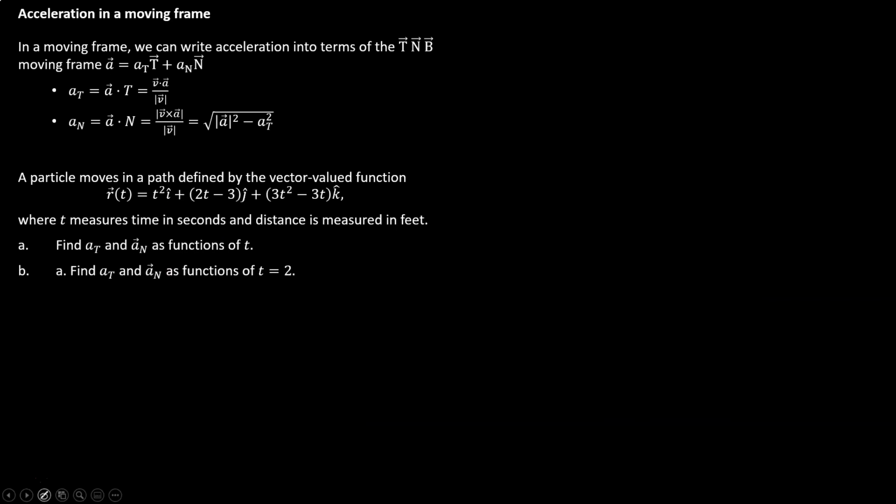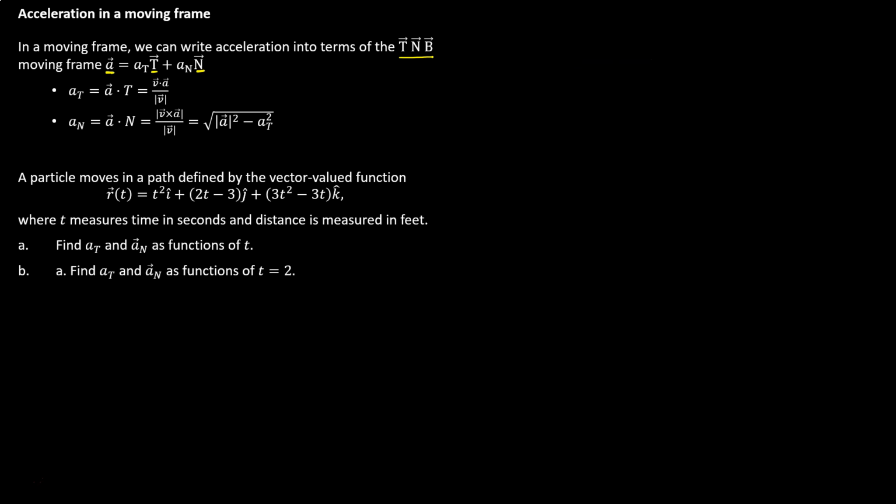Let's go through an example of how to represent acceleration in the moving frame. Now, this acceleration vector is specifically tied to the T and B frame. And we can see that we're using T and N here. In the standard Cartesian rectangular coordinate plane, instead of T and N as our unit vectors, remember that we use i hat, j hat, and k hat. So it's very similar. We're writing a linear combination of acceleration using the unit vectors, unit tangent, and unit normal.